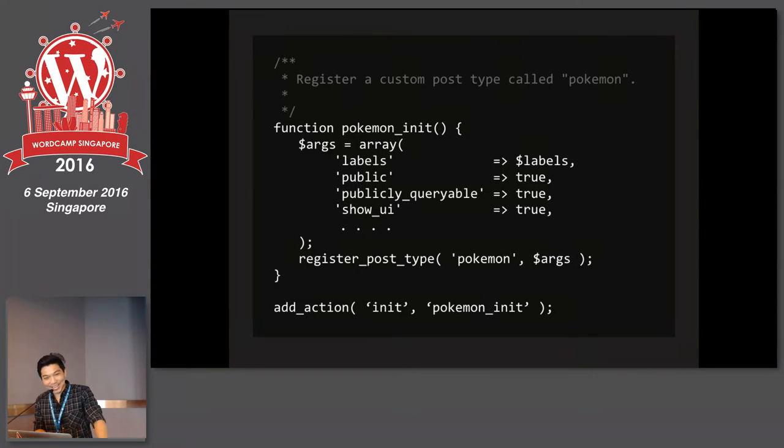Okay, here we are trying to register a custom post type Pokemon. Registering a custom post type needs to execute early in the runtime. Dustin talked about this earlier, so I'm just repeating a bit of it. We need to make sure we hook up to the right action. This is very crucial in WordPress. There might be a lot of actions in WordPress, but you need to hook up to the right action. WordPress core has a hook in place after the initialization stage where we can hook up our code.